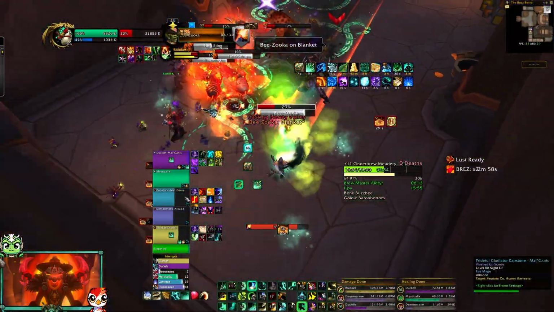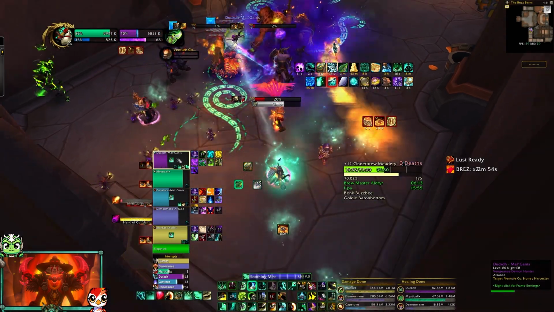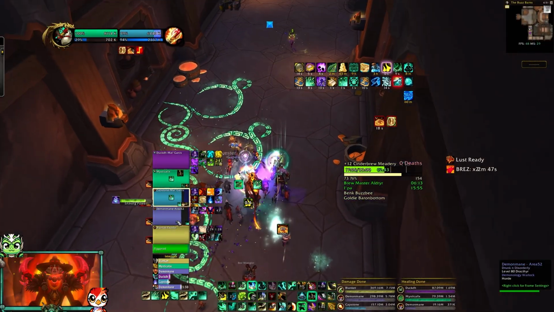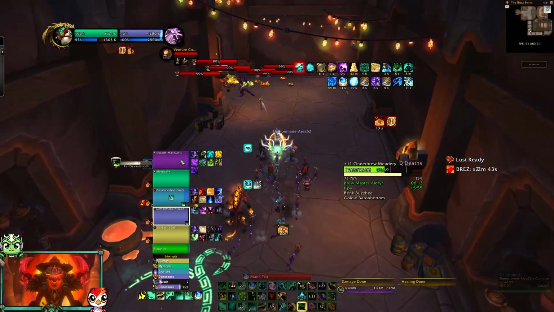And that's pretty much what this trash is. The trash is essentially kicking the volley. I think one of them actually went off right there. Yeah, it did. The volley went off, which is a little unfortunate, but that's okay. We were able to heal through it. But kick the volley and dispel these debuffs from the bees.